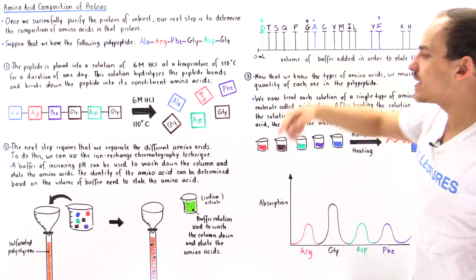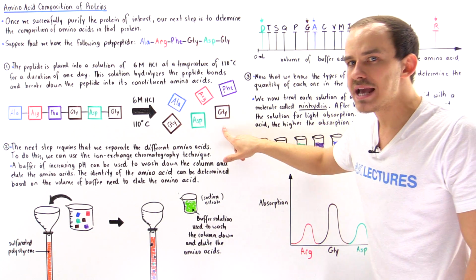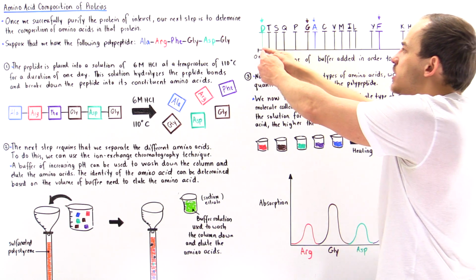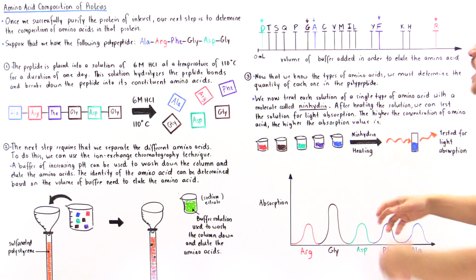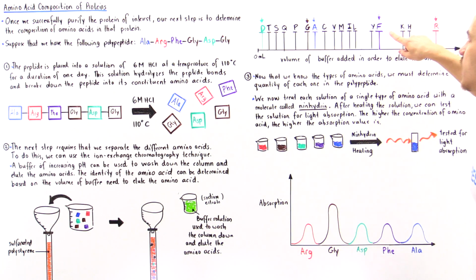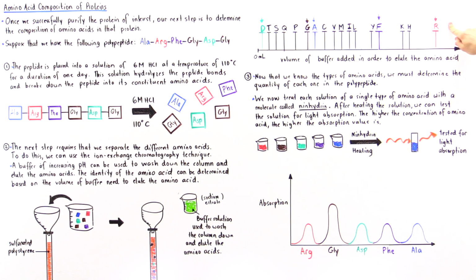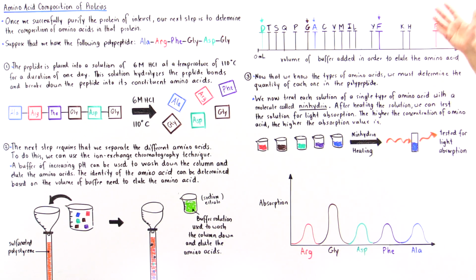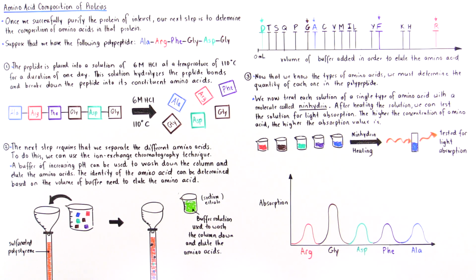So we see that the second amino acid basically is our G, and that's glycine. Then we see that the next one in line is alanine, because this much volume is basically used at a specific type of pH. And we continue our process until we see that the next one is phenylalanine, and finally all the way here we have the R, which is arginine. And that makes sense because arginine is the most basic and aspartate is the most acidic.